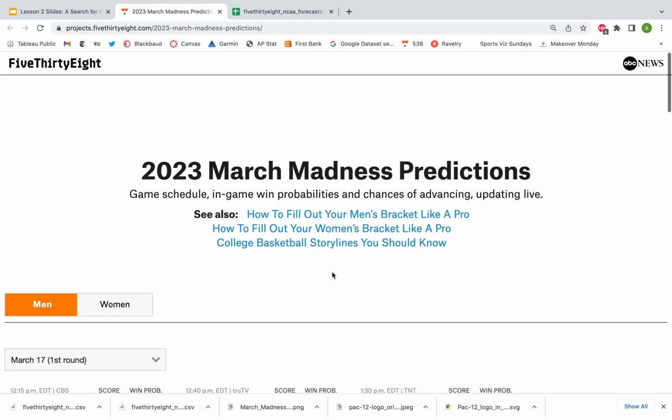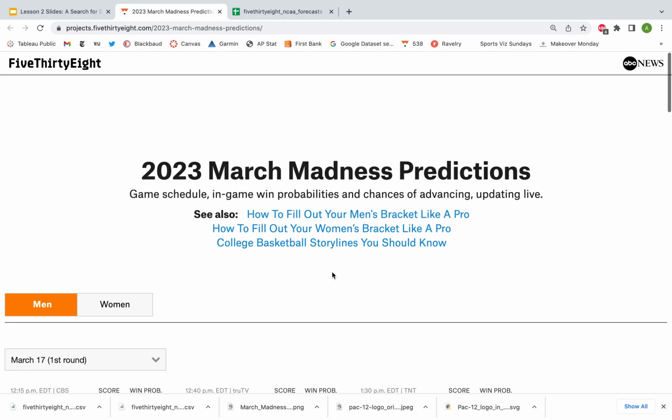What they do is they build a very sophisticated model which ranks or rates every team in both the men's and the women's tournaments. If you want, you can read all about it on their website. We're going to use not only their ratings, but also the simulation that they conducted for this year's tournament. They take these ratings very similarly to how we did it in our first project last week.